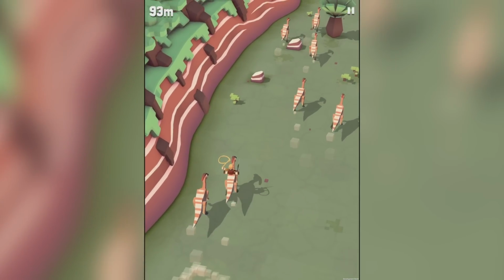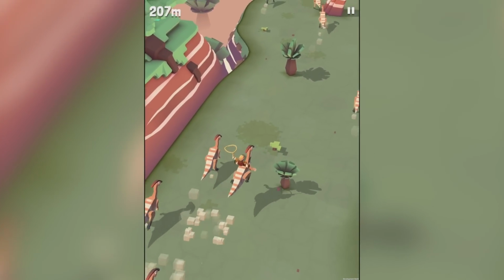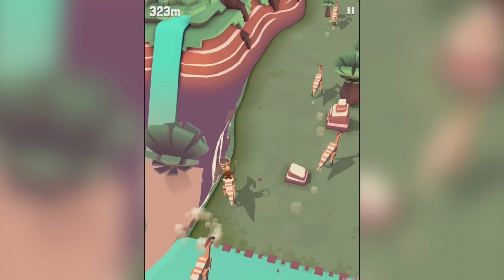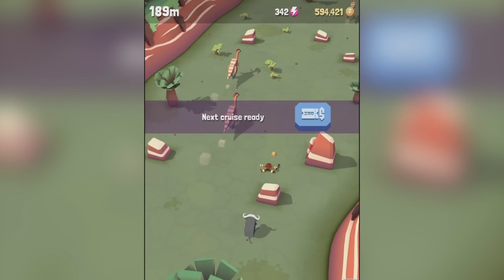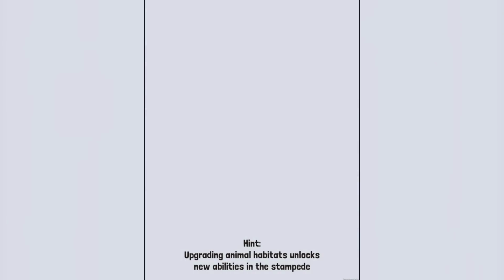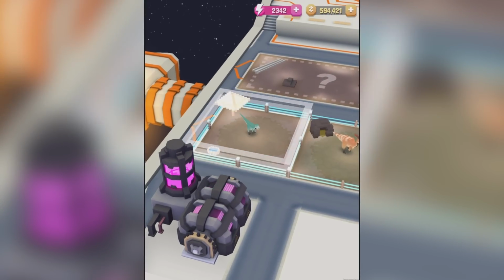Okay, so I'm getting somewhere. I need to smash some more things. Okay. Why didn't you jump over it? You're supposed to smash it, dude. Stop jumping around like an idiot. Hit it. There we go. All right. So, okay, next crew's ready. Let's go. Okay, so we got our what just happened? Okay, wait. Definitely want more raptors.